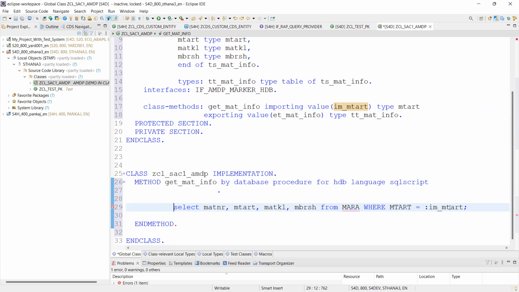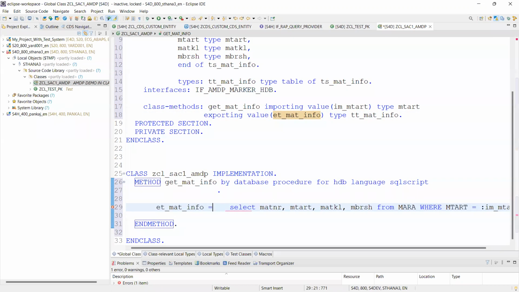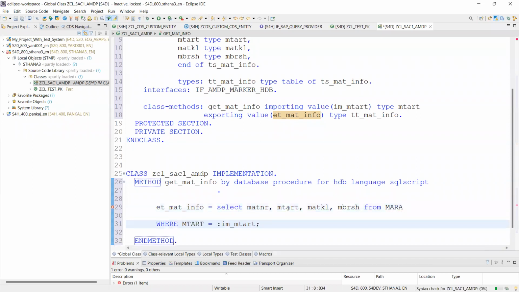And when we are fetching the data, you have to store it somewhere. So in this exporting parameter, we are just putting it over here. Here you cannot write like, select this data and put into internal table. If you're thinking that you can write like this, it happens only in OpenSQL.